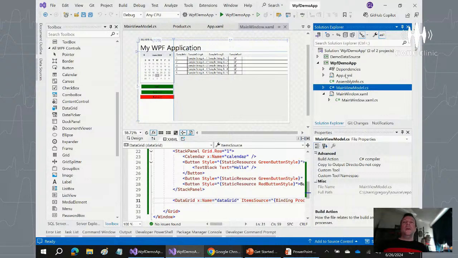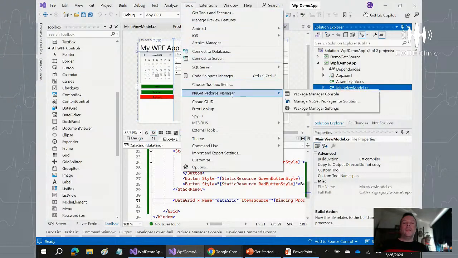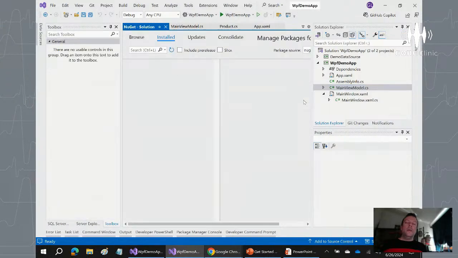And you may have noticed that this WPF data grid is a little odd looking. I think the style out of the box is a little rough, with the gray headers and those bold black lines. Surely you could customize that. But let me show you one of the third-party components that we have with ComponentOne, and that is our FlexGrid control. The quickest way to get started with it is to open up the NuGet package manager. Because we're working in .NET 8, the preferred way to work with third-party UI controls is through NuGet.